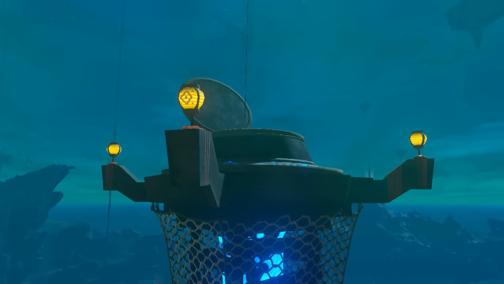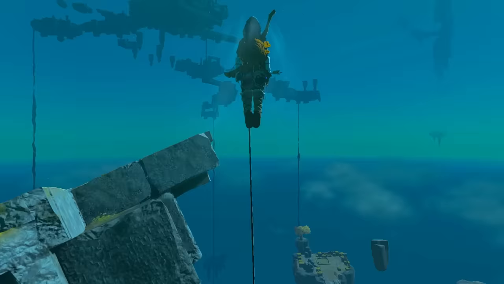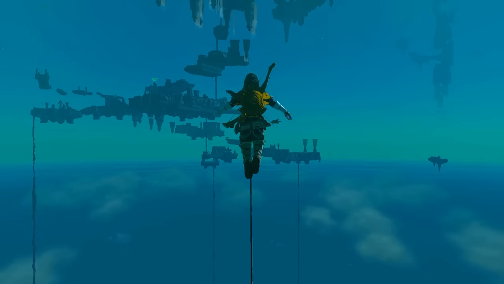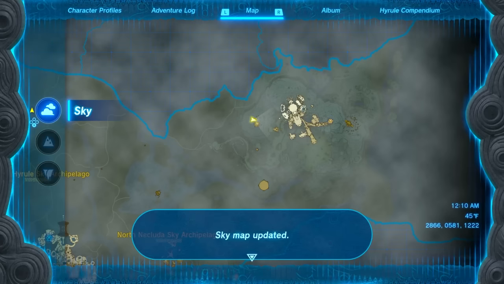Remember again, this is quite a climb, but you can use other Skyview towers to get closer to it as well as using the sky blocks and your typical climbing to get up and get over to this place. And this will pretty much reveal the whole entire area by Zora's Domain.